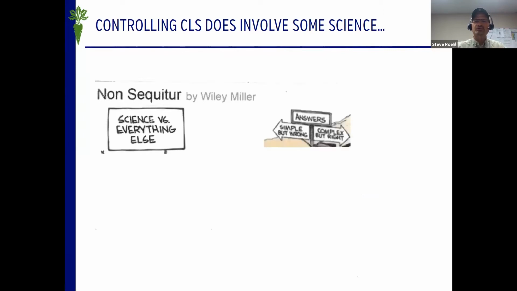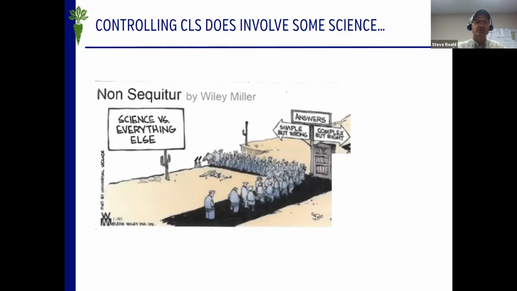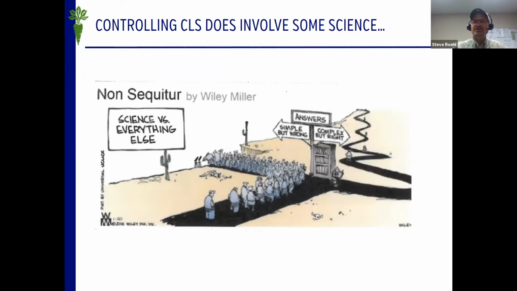And he goes on to say that there are answers that we can derive, but some of them are simple, but they're not entirely correct or flat out wrong. And then there are those that are more complex, but they have the greater propensity to being right. The problem is that in today's society, there are so many people that would prefer to take the simple answer, even though it may not be entirely correct, and then follow each other like lemmings off the cliff. Whereas the road less traveled, the one that's uphill all the way, the one that involves more complexity, is often the one that can give us the most correct answers, the one that will lead us to the promised land, which of course is a disease-free field in October, where we stand the greatest opportunity to gain a profitable sugar beet crop and process it.